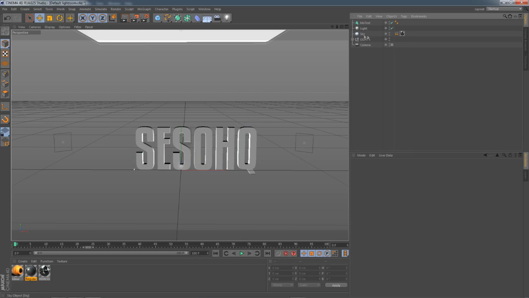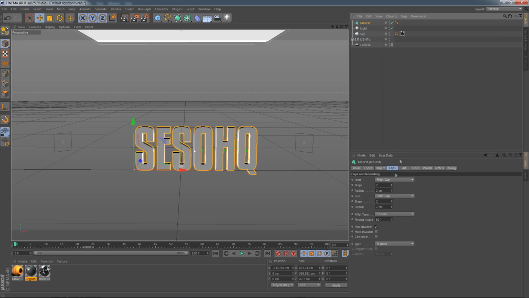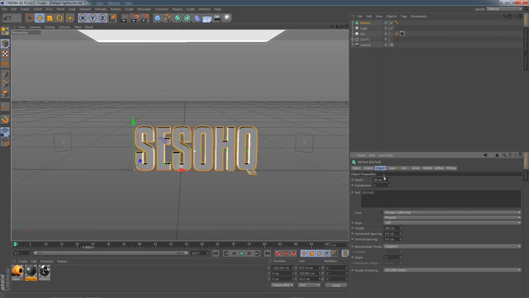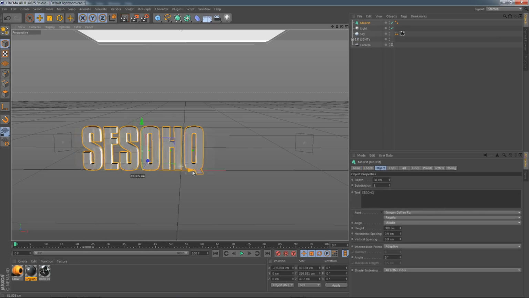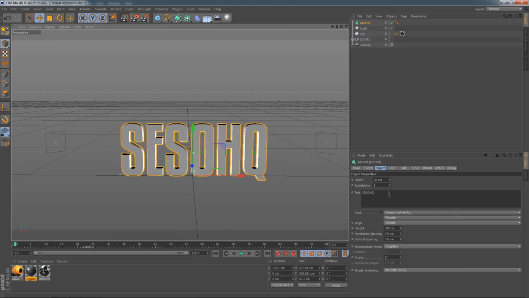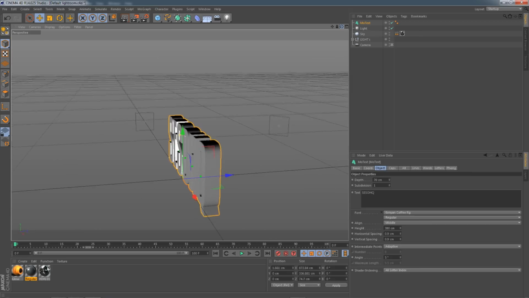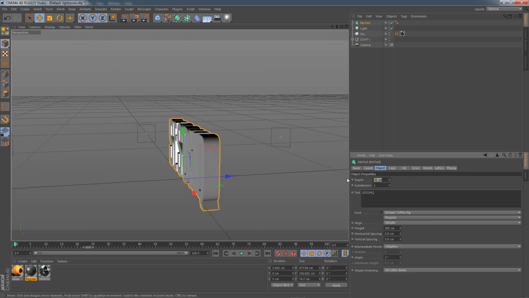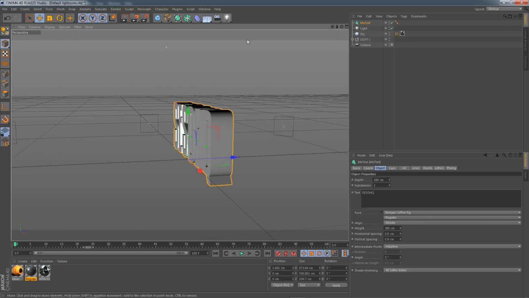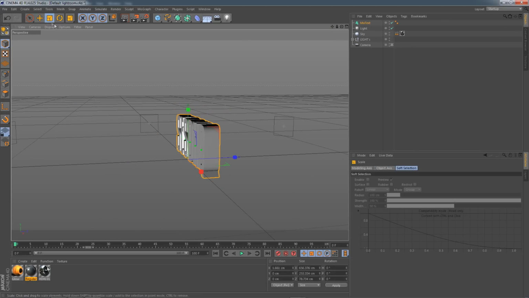And that will give me a nice little flat, but nice looking curves to the edges. And we're going to make sure we put this to the middle. That way we have it in the middle here. And we're going to make sure the depth is about 70 maybe. That's not bad. Let's just say 100. I just want it pretty thick though, to be honest. Yeah, that should be okay.